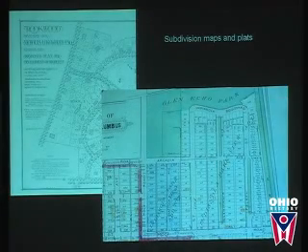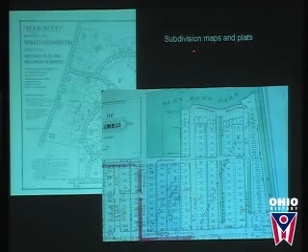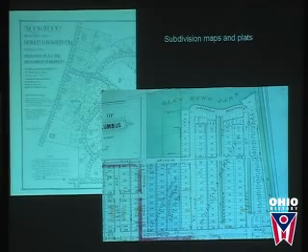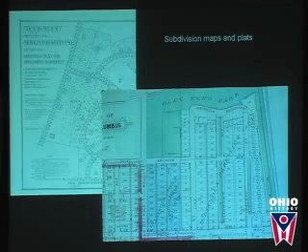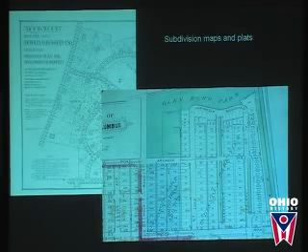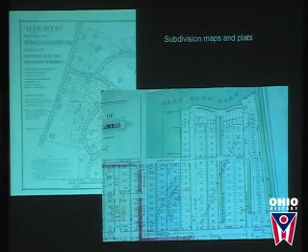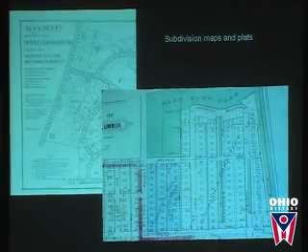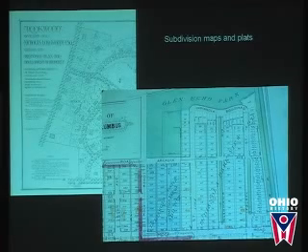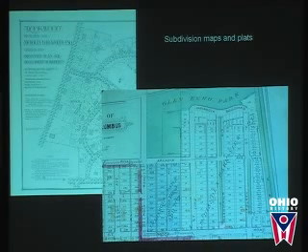This is an extension of that thought. These are subdivision maps and plats, which are really nice if you're looking at a particular subdivision that was a planned or designed community. Because you can see the way things are laid out, like in this example, it's very curved, it's very rolling, there are large lots, so the architect definitely wanted you to have a certain feel to the area when you live there. It wanted it to be pleasant, not everything mashed close together. And this is another example of where you can compare to what the property looks like today. Like this is a boulevard. It's got a green space in the middle.